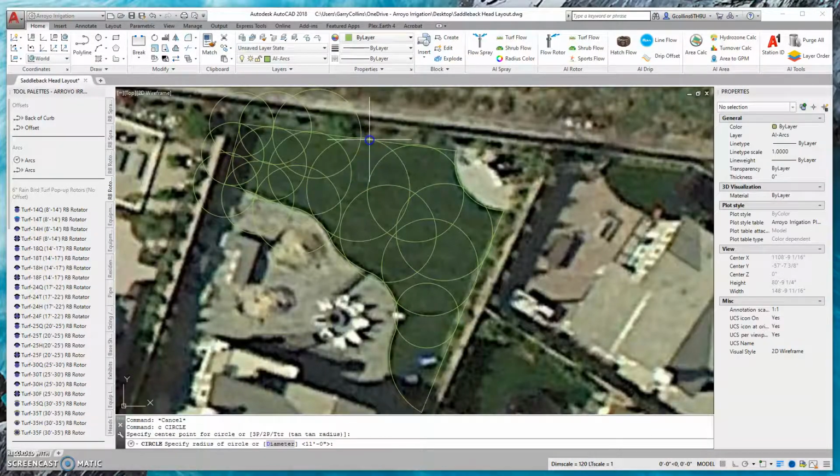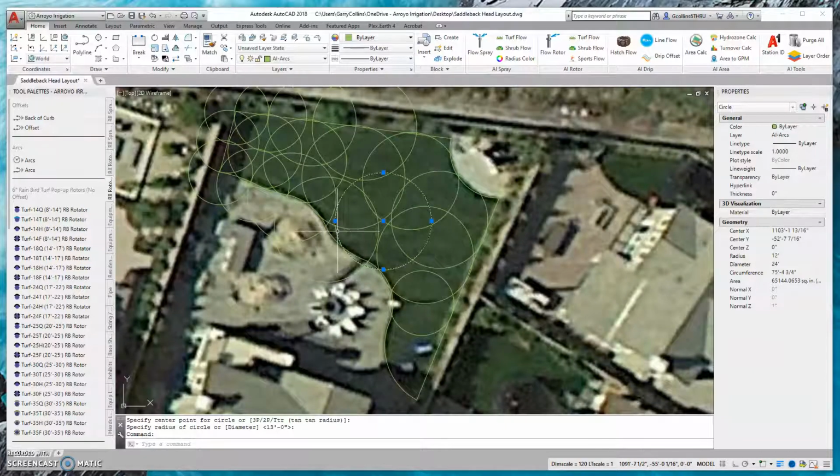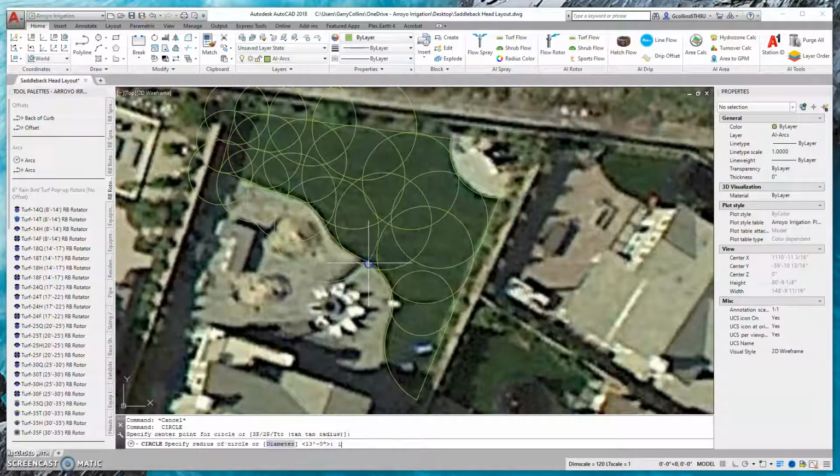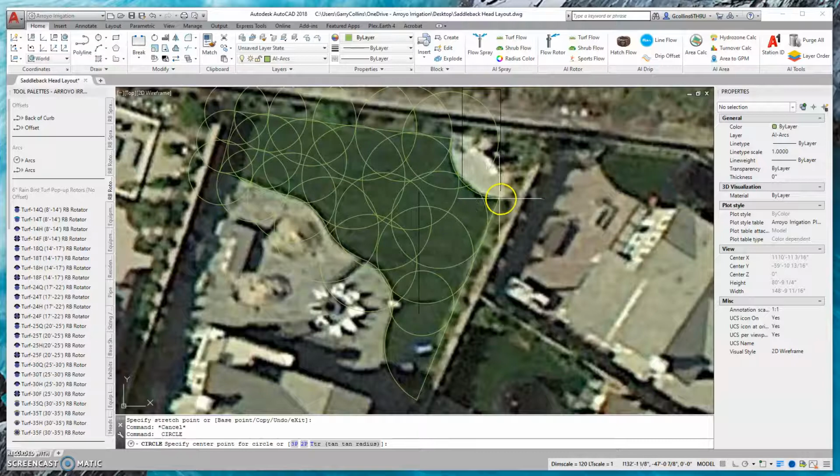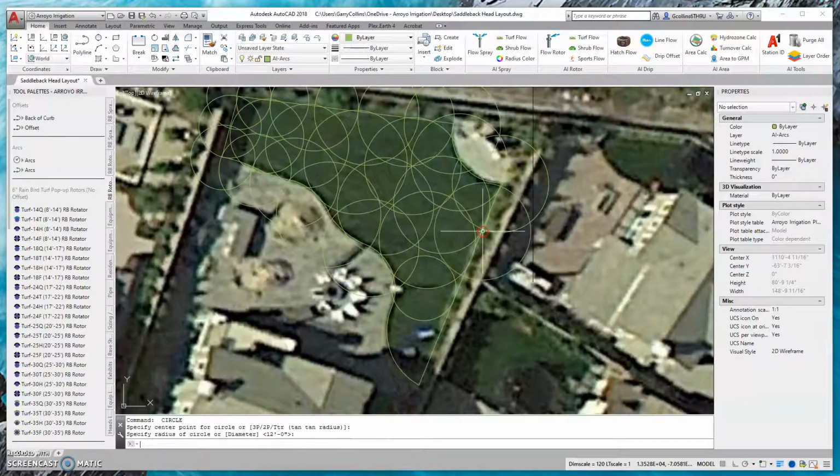So then this is 13 foot. This is 12 foot. Should be 12 foot. And skip that from overspraying. I'll shift this. There's a lot of shifting in irrigation.